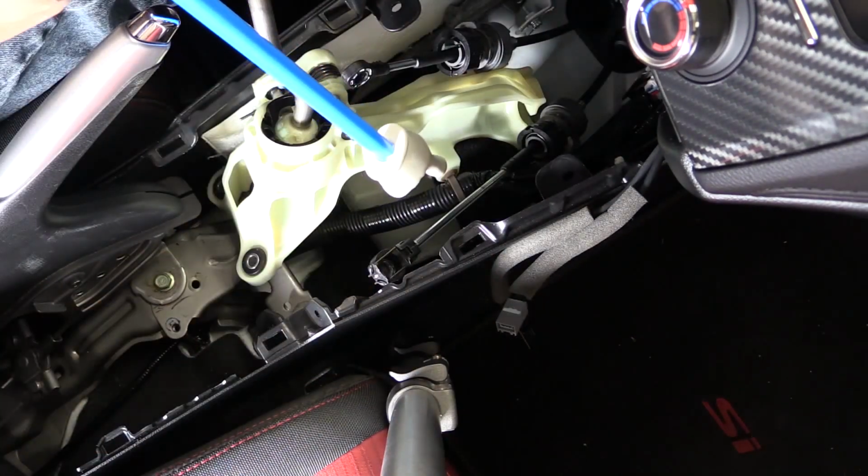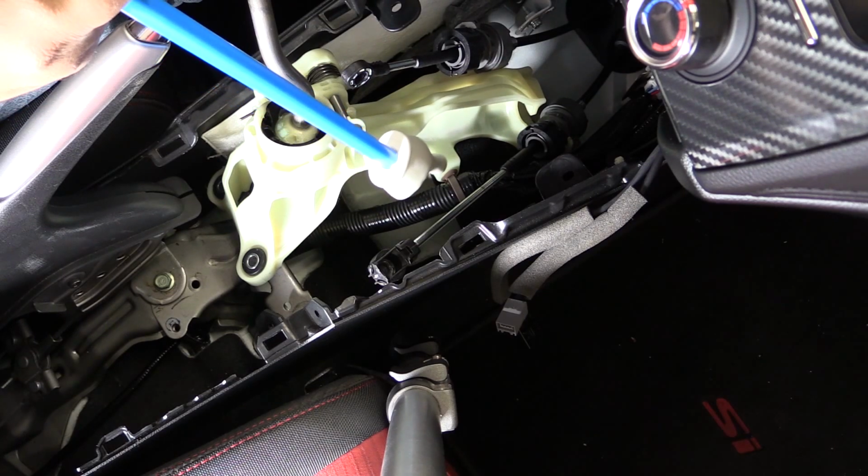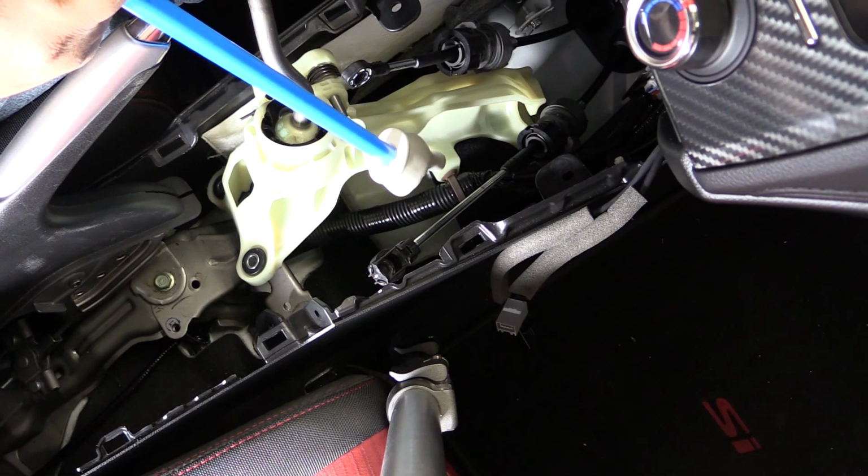And lastly, we're going to come in and remove this harness clip. You could do it from the back, you know, the two little tabs, kind of press them in, press the whole clip out.